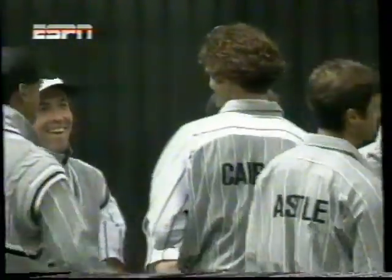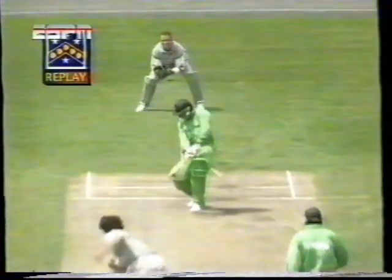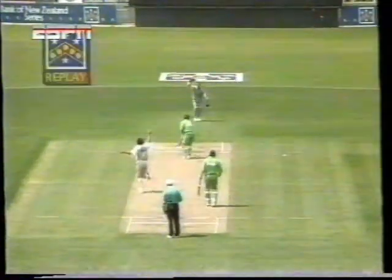Well, the run rate under 4 and over, and I think Ramiz Raja and Inzamam al-Haq have probably had a little chat and decided they better do something about it. They haven't. It's just invented a little bit too much for Ramiz Raja for the length of that delivery. An off spinner too, I think, from Cairns. That deceived him as well. Chops it onto middle stump, and he's gone for 35. It's 82 for 3.